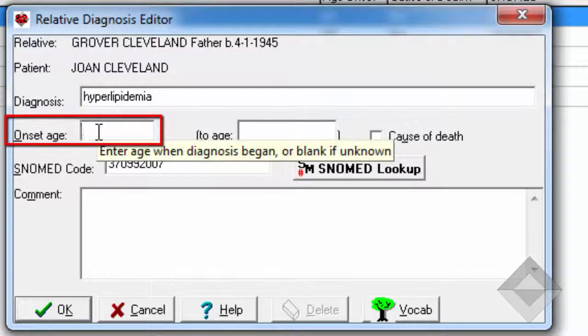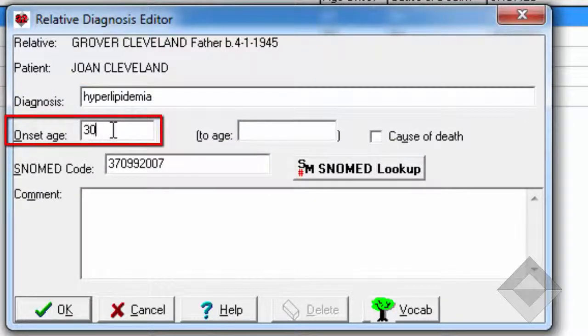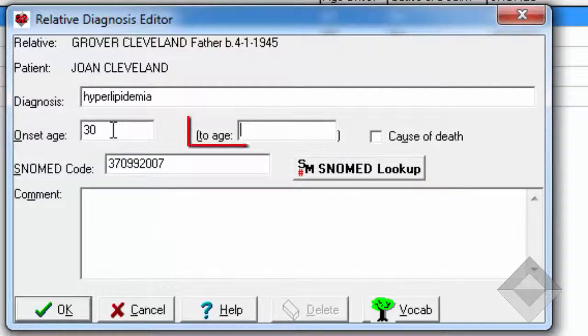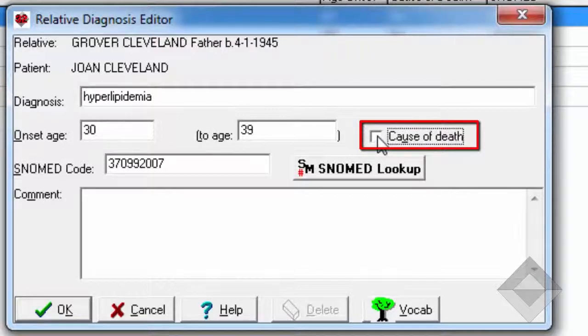If you know the age at which this relative began to have this diagnosis, enter it here. If you only know roughly when the relative began to have the diagnosis, you can enter a to age here. For example, if the patient tells you that the relative had the diagnosis in his 30s, you can have an onset age of 30 with a to age of 39. If the diagnosis is the cause of death of this relative, then check this box.